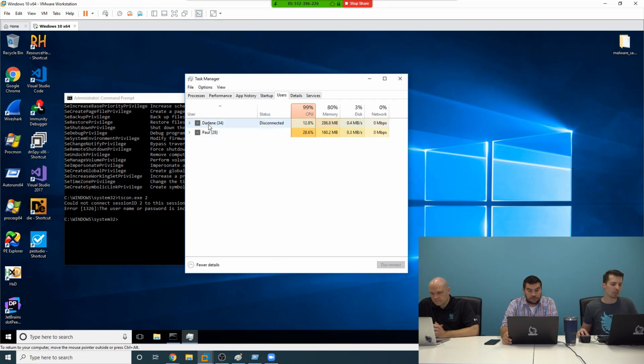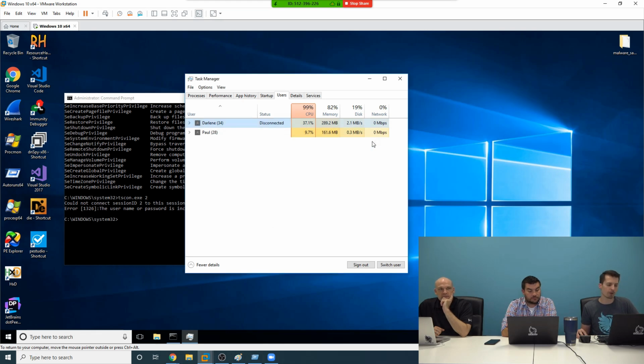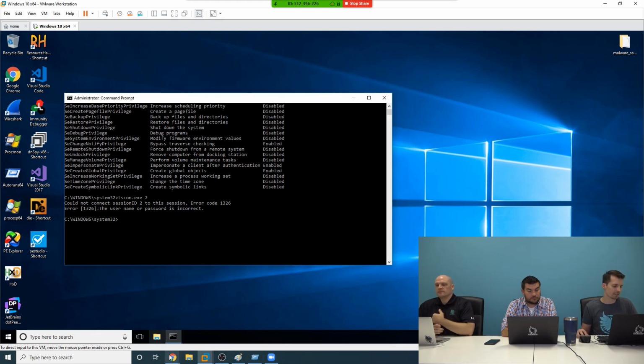So we're used to thinking that, because when I connect here it asks me for the password, and Paul doesn't know Darlene's password, right? It gives us a false sense of security, like we mentioned earlier, that this is satisfactory. But the reality is Paul is only running as his high integrity privileged user. There is this concept of system.